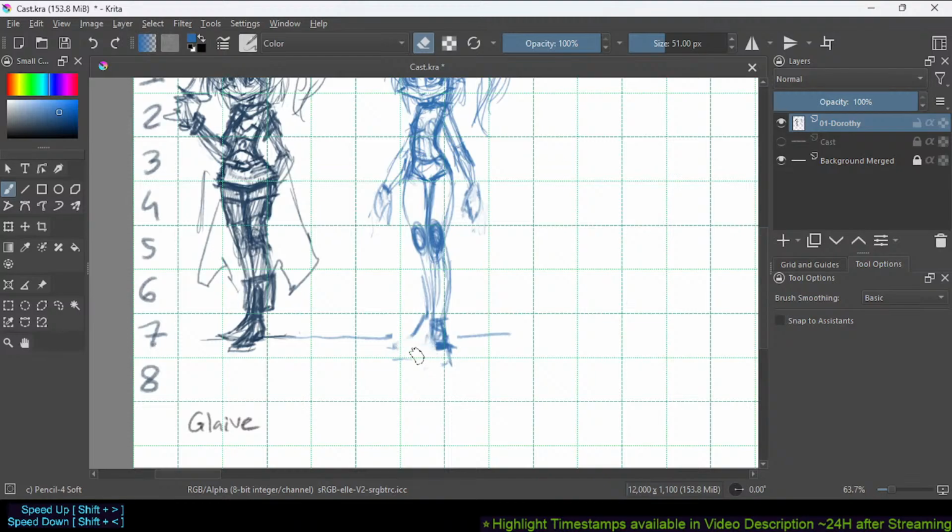Let's leave this brush here, this line. I need to see how she would look, I need to try to visualize it. Let's just do a spontaneous thing here. Yeah, I think here.